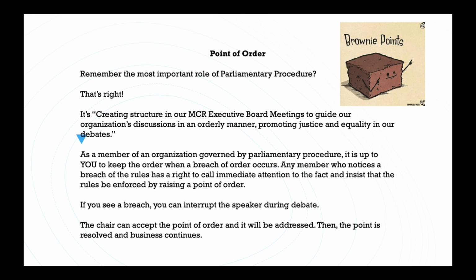As a member of an organization governed by parliamentary procedure, it is up to you to keep the order when a breach of order occurs. Any member who notices a breach of the rules has the right to call immediate action to the effect and insist that the rules be enforced by raising a point of order. If you see a breach, you can interrupt the speaker during debate. The chair can accept the point of order and it will be addressed. Then the point is resolved and business continues.